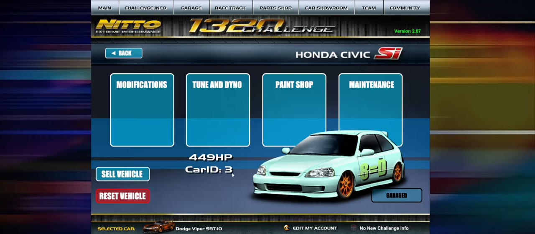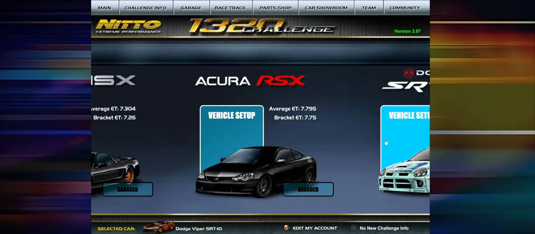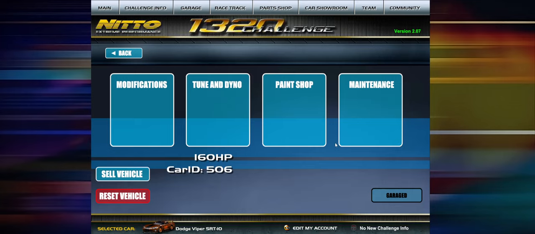So my Honda Civic here being car ID number 3, that means it's the third car that was ever added to the game. We cannot differentiate the cars. Like, it's not the third Civic, it's the third car. There's no way to differentiate. So for example, that's the third Civic. This is the 45th Neon. 102nd RSX, really confusing. This is going to be the 506th car in the game, and it's not even in the game. So, yeah, it's not even in the game.